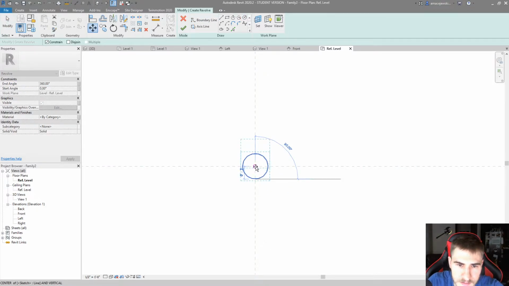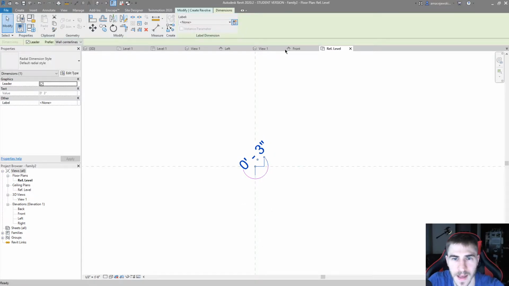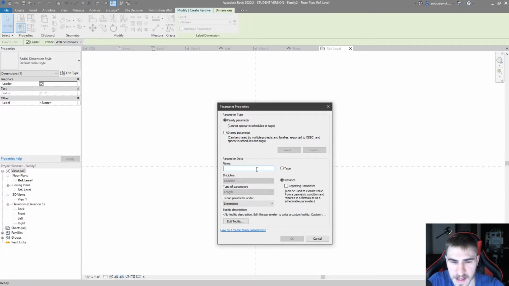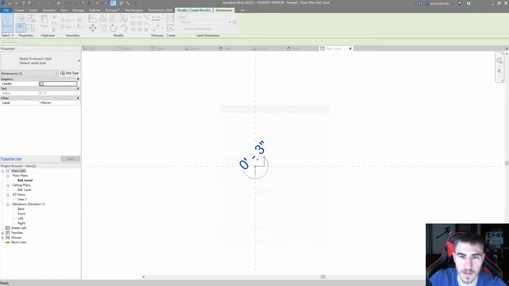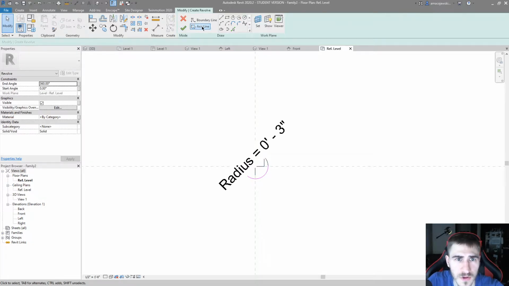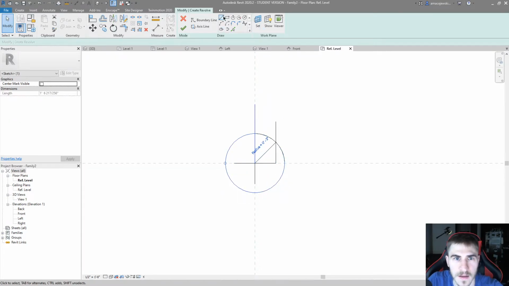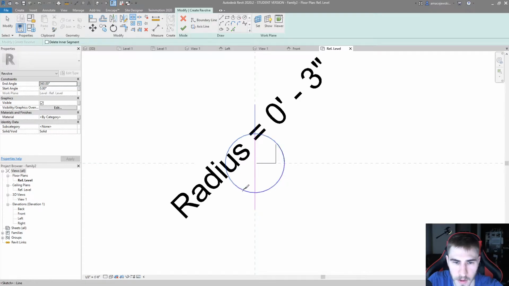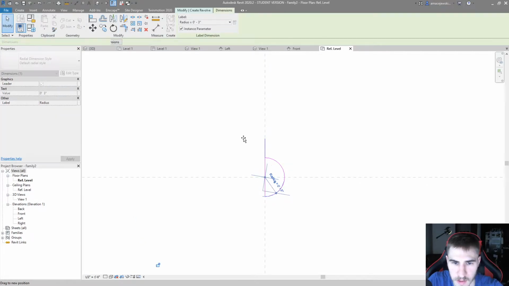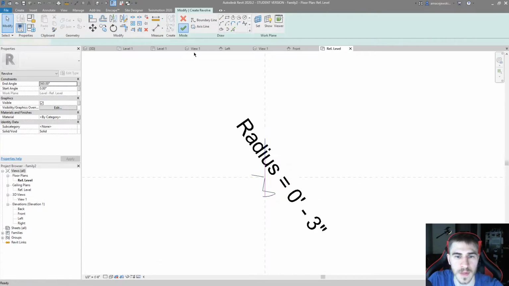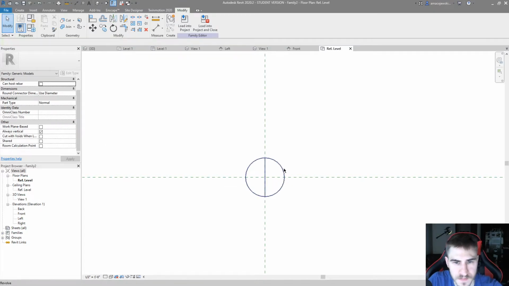Let's go ahead and we'll add this dimension and then make this a new parameter. We'll go ahead and make it an instance parameter, and we'll call this radius. Okay, there's our radius. And we'll draw our axis line, make it there. I need to make sure and have this only be a half circle. I'll go ahead and cut my circle there and then trim it together so I've got just my half circle. There we go, we got our half. I will complete the sketch. There we go. And so now we have our circle.